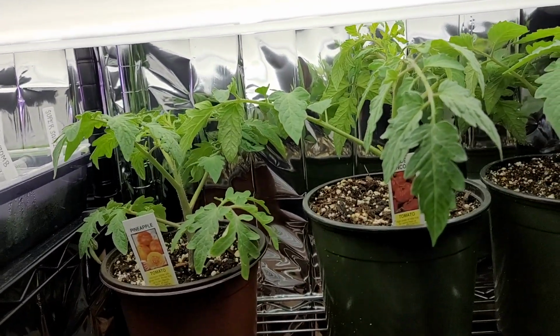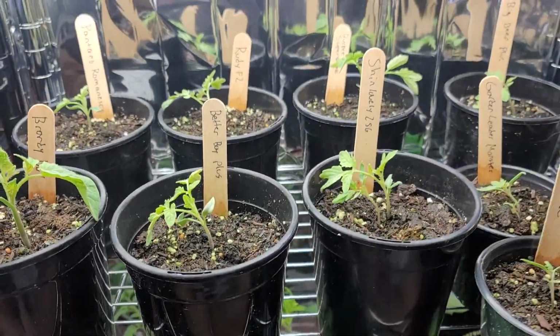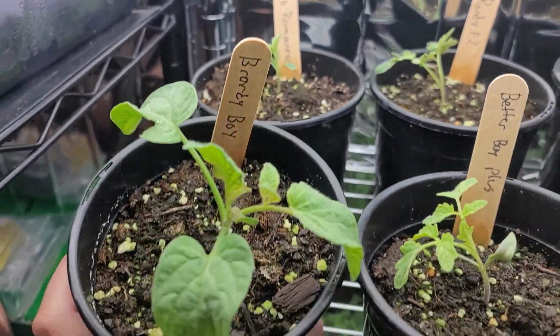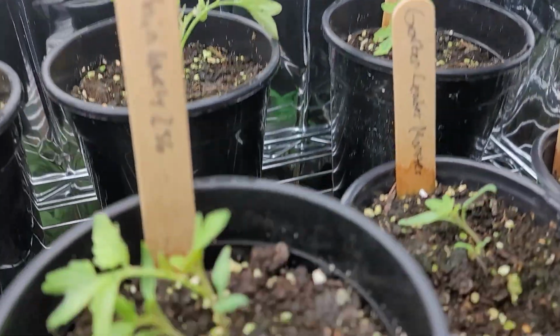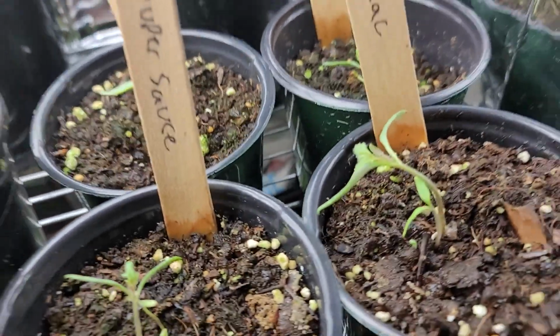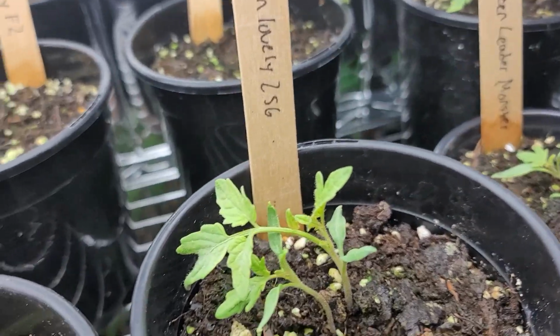Furthermore, the seedlings that looked garbage actually look like they're improving, so let me show you that. Okay, so these are the seedlings that were garbage quality, but actually bounced back from the initial garbage looking plant. So this is the Brandy Boy. That's actually the best looking seedling that has recovered so far. The rest kind of look droopy, but they are overall improved from what we saw last time, and they're less yellow. So I think I was able to rehabilitate them by moving these to these bigger pots from the trays that had too much fertilizer in them. So yeah, I do think that some of these need to be replaced with better seedlings. So let's look at the trays to see what progress we've got so far.